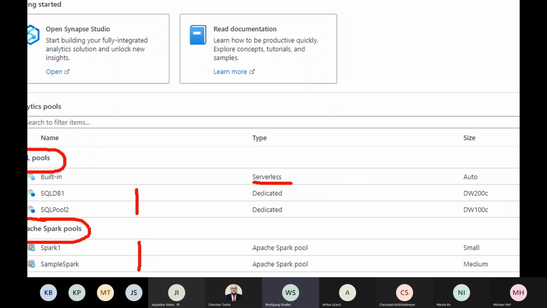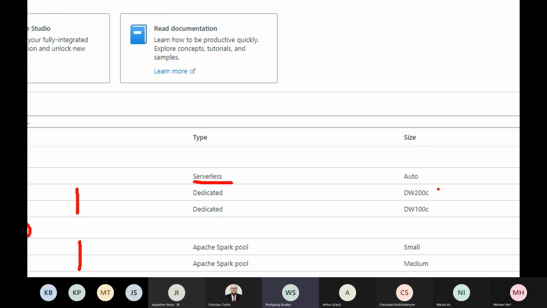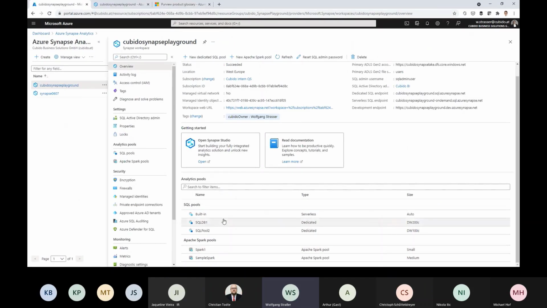And what is really nice, it's the same with all those Azure services. We can configure and scale those services to solve our performance requirements. There are different performance levels for the dedicated pools, and there are different performance levels for the Apache Spark based pools. So medium, small sized ones. And here we've got those data warehousing unit levels, starting with 100 and going up to somehow 3,000, whatever. I'm not really sure how it goes up, because it gets more and more expensive the more you scale it. But that is the part where the compute and the storage layer comes in.